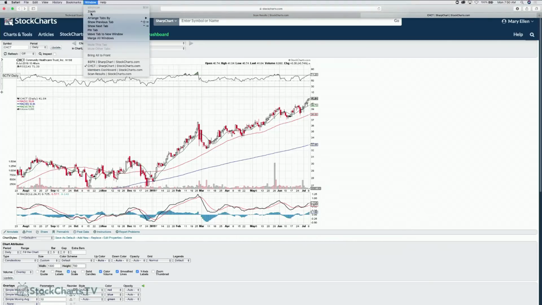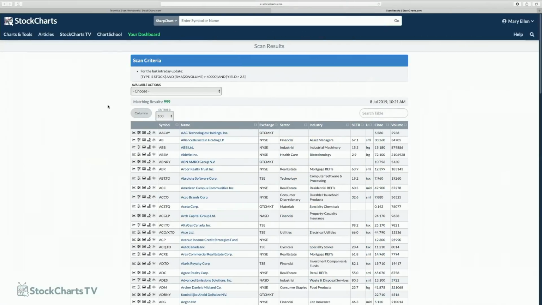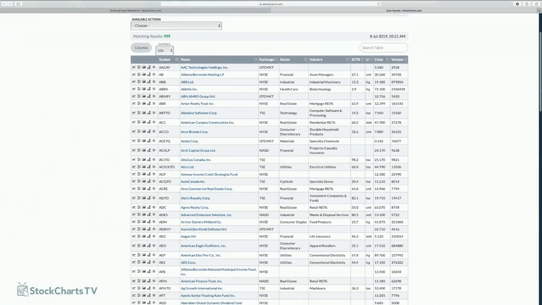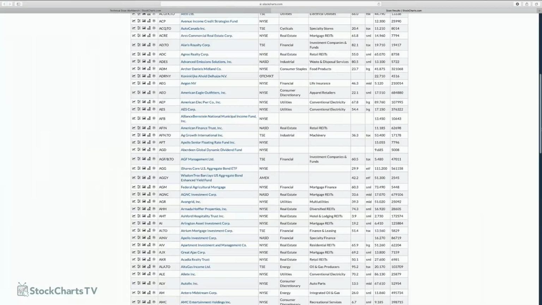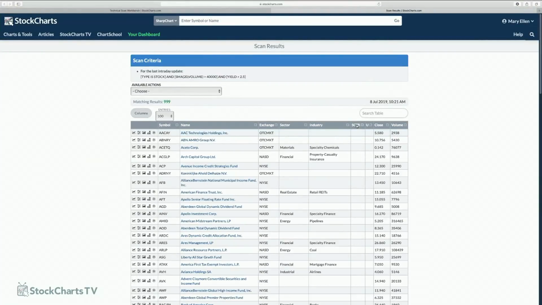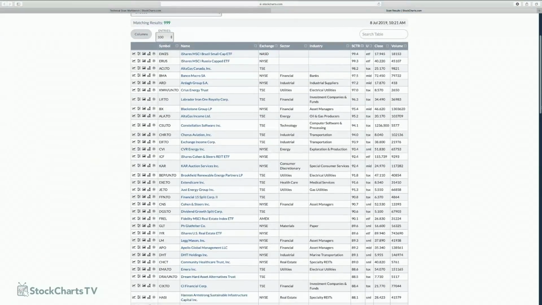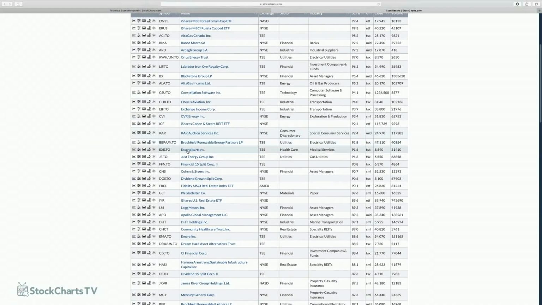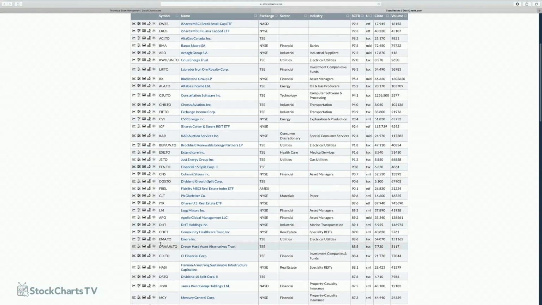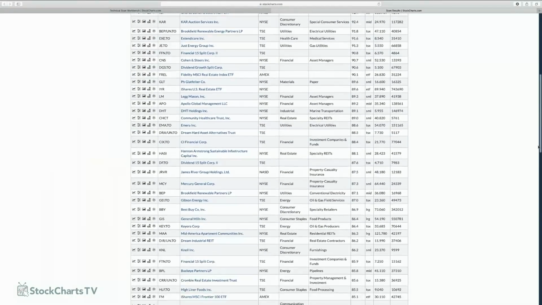I talked about in my work preferring to see some of these more liquid, rather larger cap types of stocks. So let's go ahead back and take a look at these scan results and see if we can highlight just one or two of some of these more defensive areas, and even utilities, because we can see utility stocks are showing up here as having these higher scooters. Here's a large cap. Let me make sure that we are sorted by scooters. And again, it does not have to be real estate. We can take a look, not so inclined toward LPs, but let's take a look at some of these other names that are also defensive in nature and are going to provide you with that nice yield.